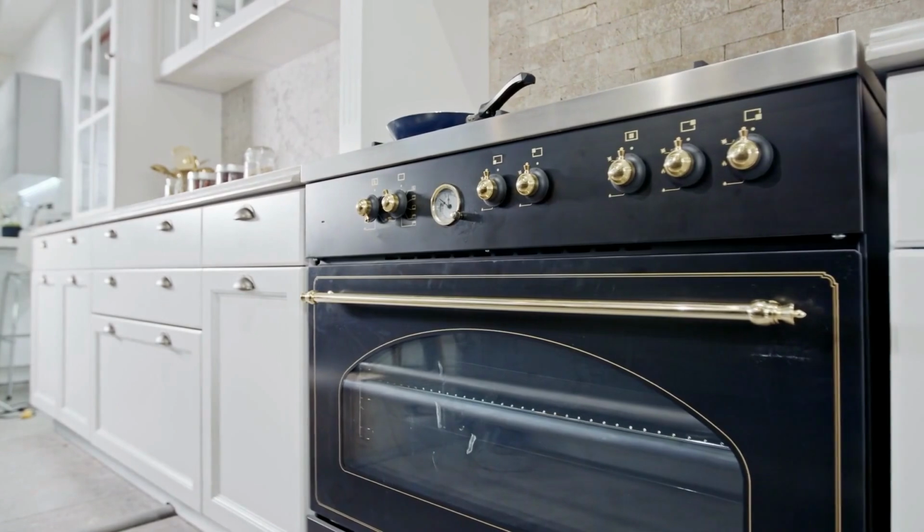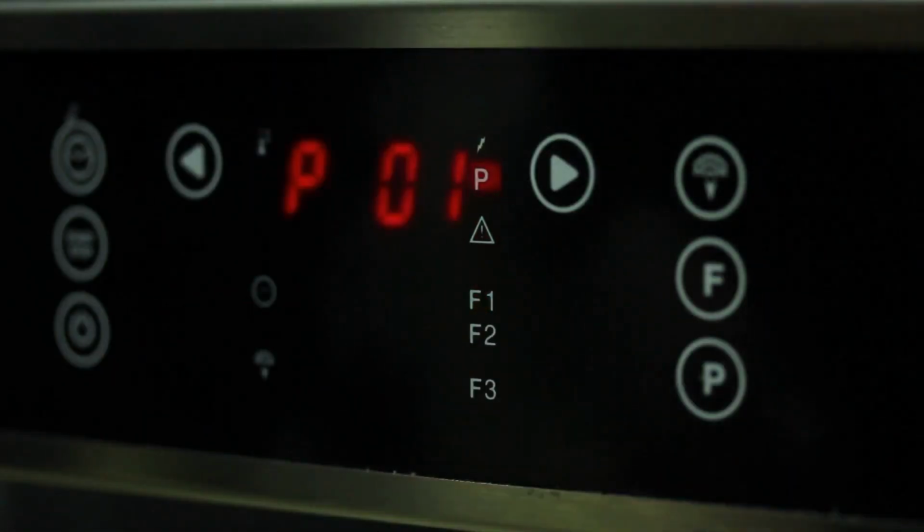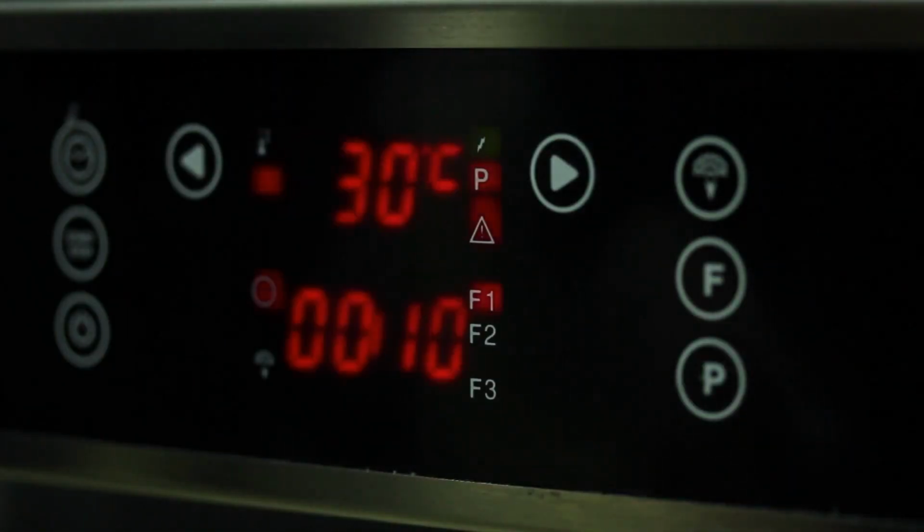I think one of the things that we need to really pay attention to when it comes to the oven, and I want to go back for a minute to something that James just said, when we talk about the self-cleaning oven, because I get this question at least 10 times a week. The self-cleaning oven is a feature that a lot of people like because it is available, but just because it is available does not mean it's the best way that you should clean your oven. And there are people who have at one time used a chemical spray like an Easy Off or something like that to clean the oven. And now they want to try to use the self-cleaning oven.